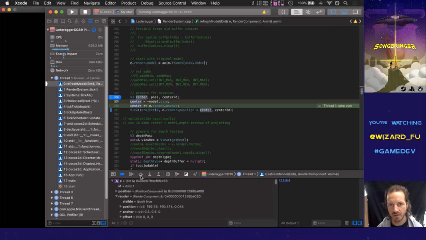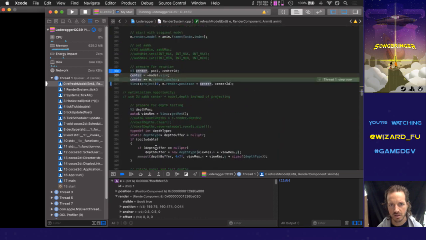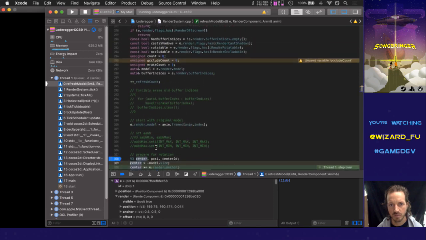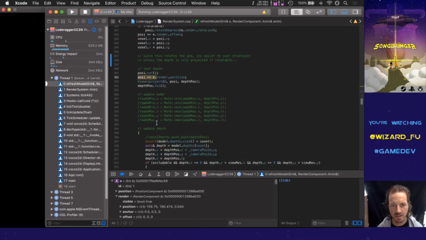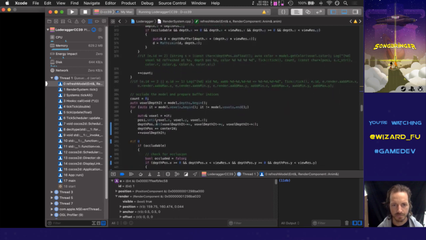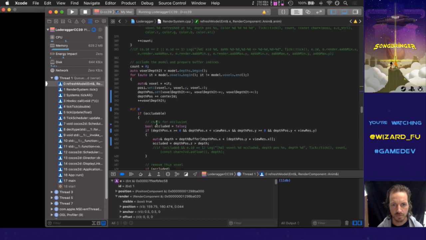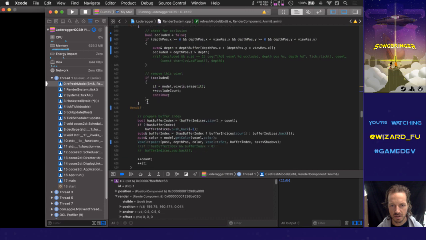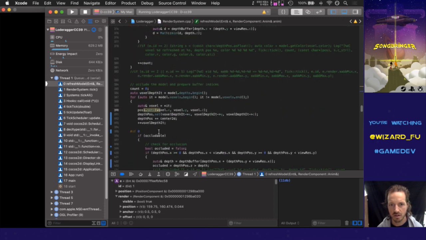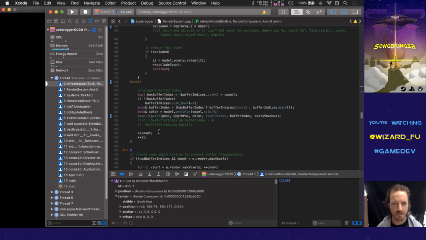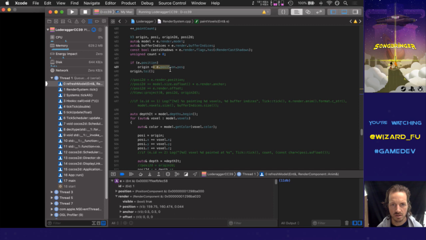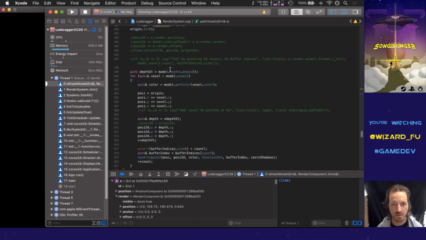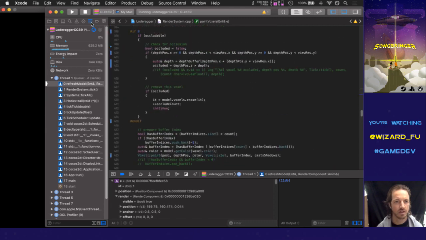Shoot, how do we do the anchor now? Now that we have this, we just don't even need this center point. We just need to add in the render position, I guess. So, wait, where does it get the... Oh, this is before it adds in the position. It adds it here for the depth test. And then I think it adds it in here, pause-i. Oh, this just prepares the buffer index, and then in paint voxels it goes and actually adds in the position pause. Okay, I guess that's how it works. We don't need to add anything else. We already got the center. We need to refine this whole method here.